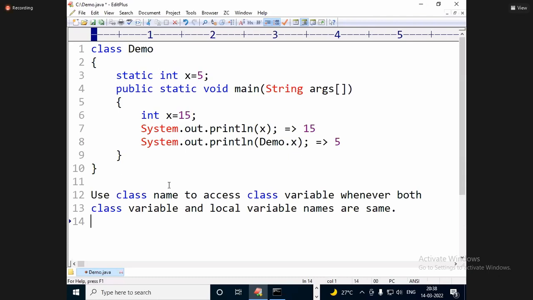If the local variable name and class variable name are the same and you want to access the class variable, use the class name. In this situation, directly it is not possible. So you have to write the class name. I said if the variable is present in the same class, we can access it directly, but in this situation, it is not possible. Okay.